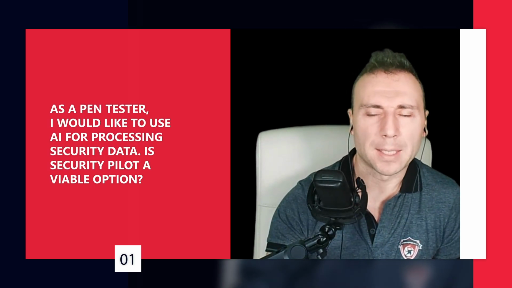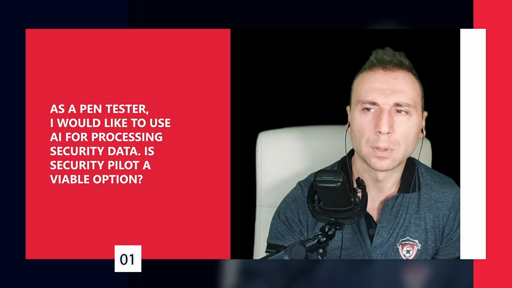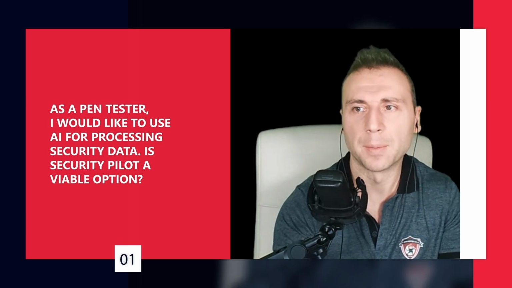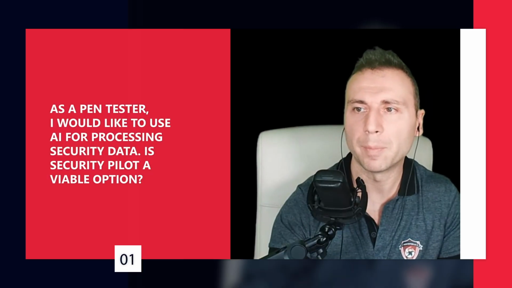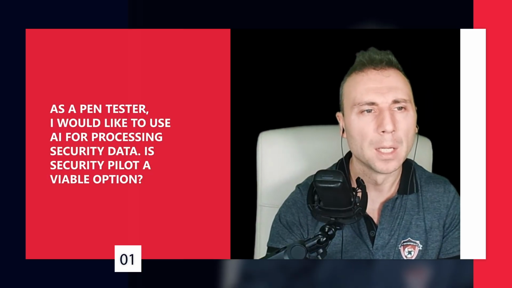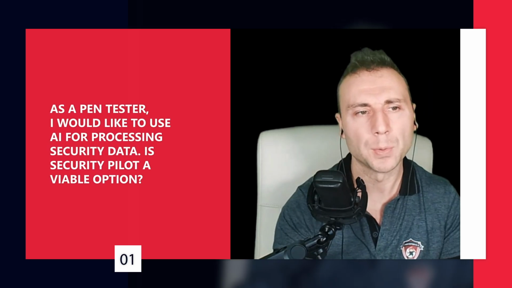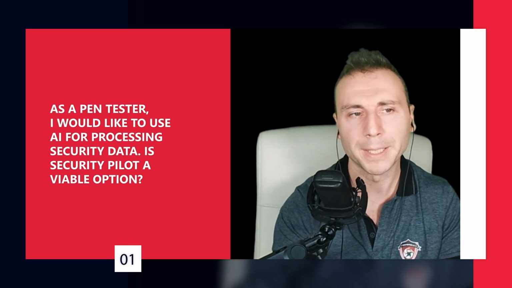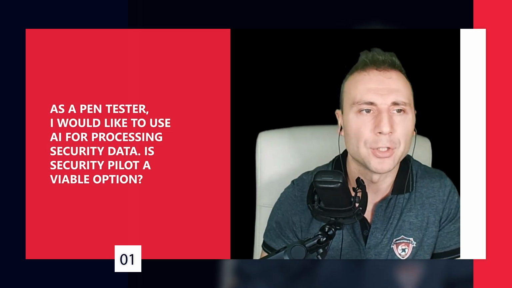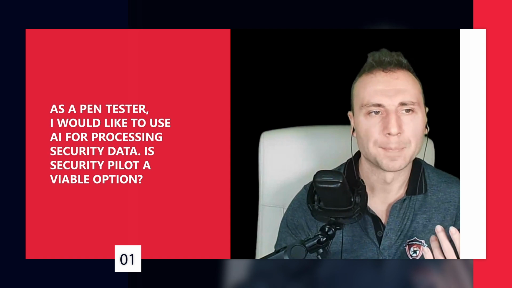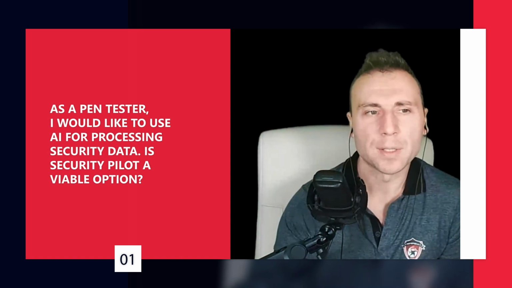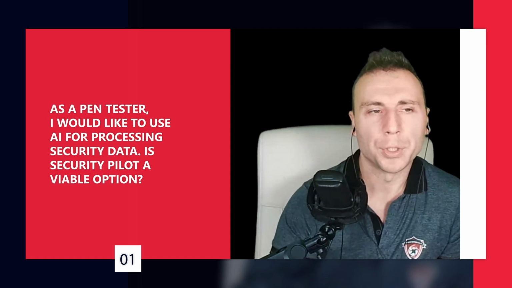So for pen testers, there is a kind of well-known tool. I mean, the most simple tool called SGPT. You might have heard of this SGPT. That's where we also use the models from OpenAI, or you can also host them in Azure, and you can use them together with your tools, and so with SGPT you can just describe what you want.